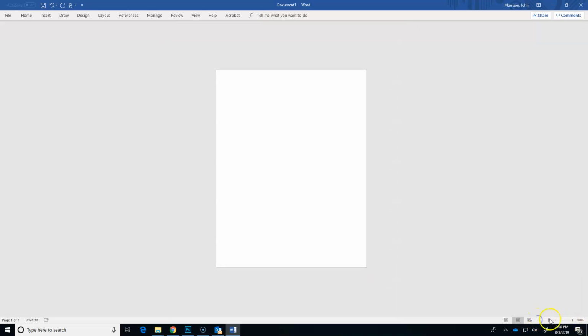So anyway, remember this is your zoom down here. This will zoom in and out so you can see your whole page. But with a logo, typically you're thinking of something kind of tiny. If it's a t-shirt, it's not huge on the t-shirt. It's just going to be on the pocket of the t-shirt, which is the kind of logo we're going for today. So you first want to start with thinking of what your company is going to be, or what product you're selling, what your logo is going to be for.